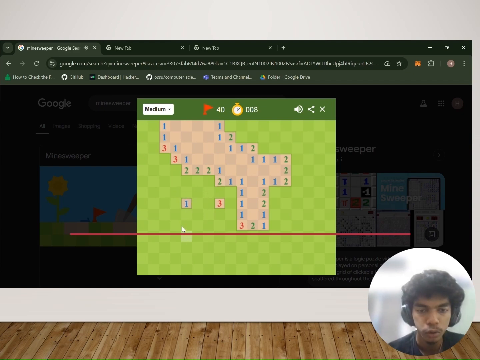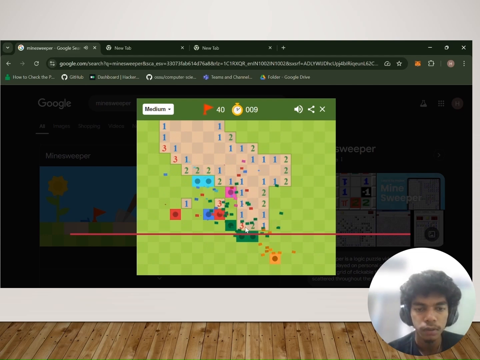Again, after I choose this, I know there are three bombs surrounding this. So again, I cannot choose anything here because it's risky for the time being. Then I choose another random point. Yes, there's only one mine surrounding it, so I thought it was a reasonably safer place. So I just clicked a random cell surrounding it, but it turned out to be the bomb. So yes, the game ends. This is exactly how Minesweeper works, and it is logical, but sometimes it depends on luck. So let's see another one.